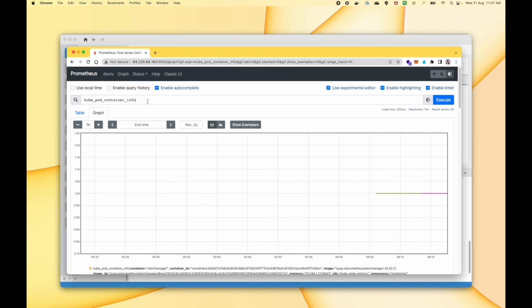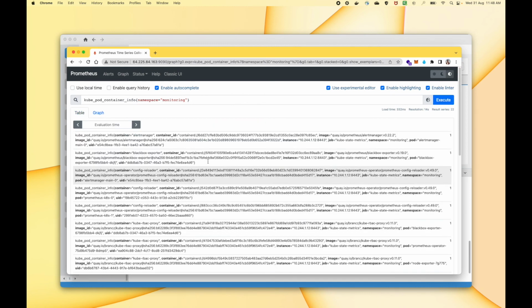We can just add more filters here as well. So like, let's say you want to search specifically for a particular namespace, then you can give the namespace value here. Let's say we want to run this query on a monitoring namespace. So you can just pass those parameters here, and then you can execute the query again. So this is going to return you the pod information, the container information for this particular namespace only. So here, these are the pods that are just deployed within this particular namespace.